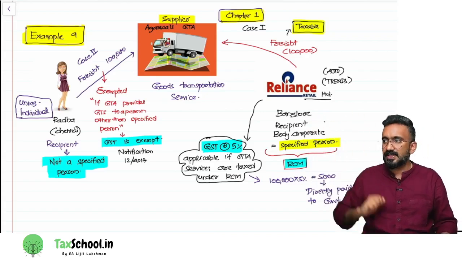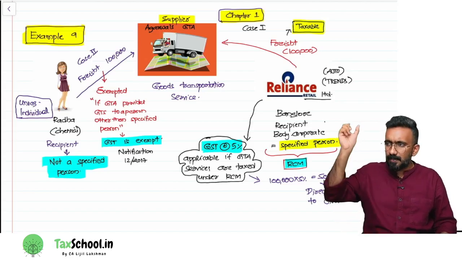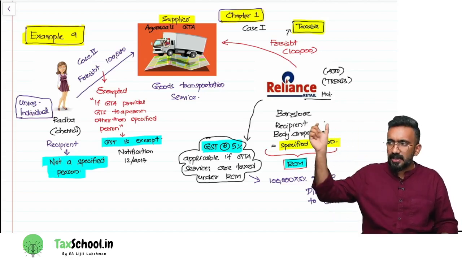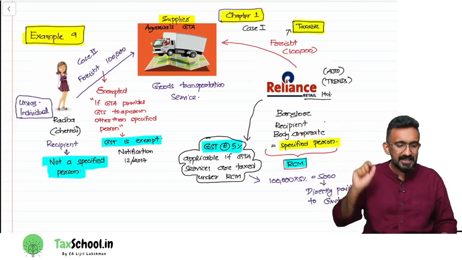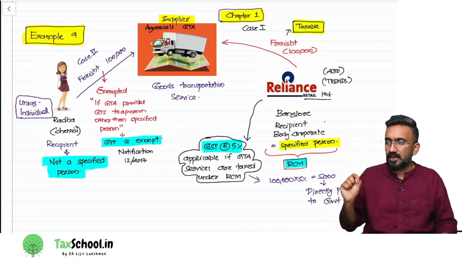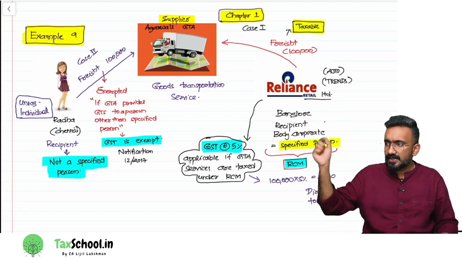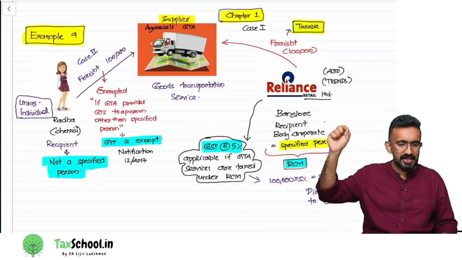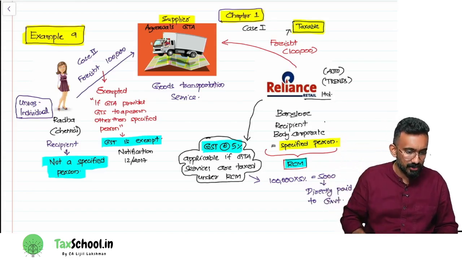First example, let's assume Reliance Retail is paying the freight. Then I would say the supplier is Agarwal GTA and recipient is Reliance Retail. Then my question is this freight taxable? The answer is yes. Who's liable to pay the GST on the freight? Freight, let's assume it is 1 lakh rupees. Reliance Retail is paying 1 lakh to Agarwal GTA. Is the freight taxable? Yes. Will it be under FCM or RCM is the next question that I'm putting across.